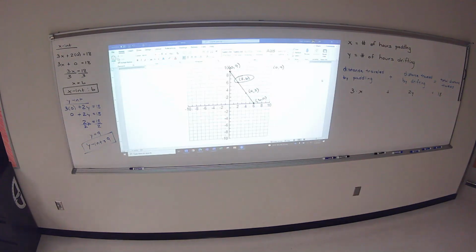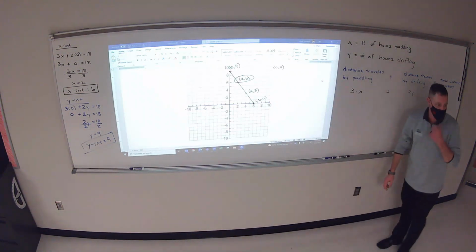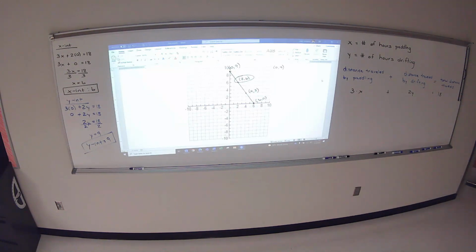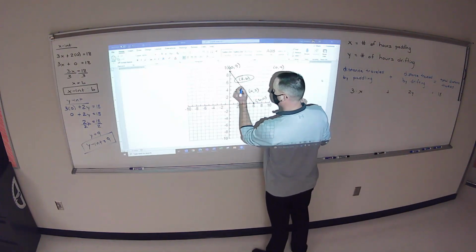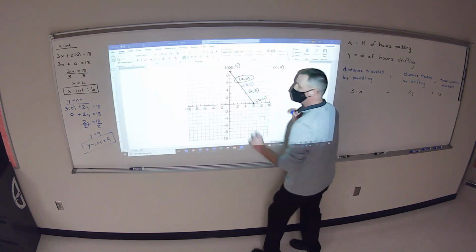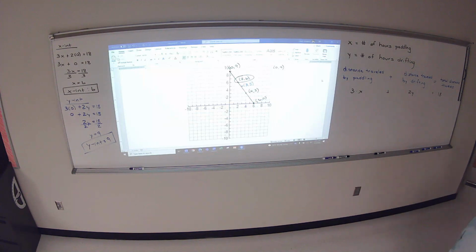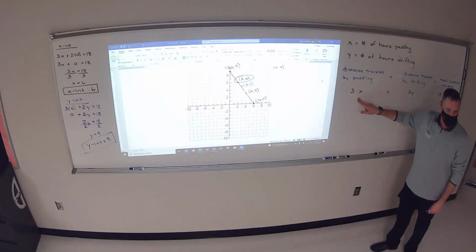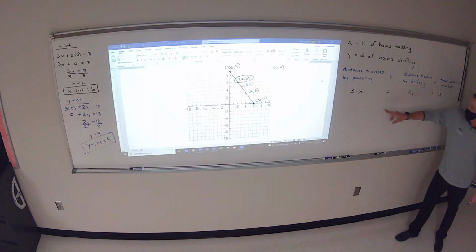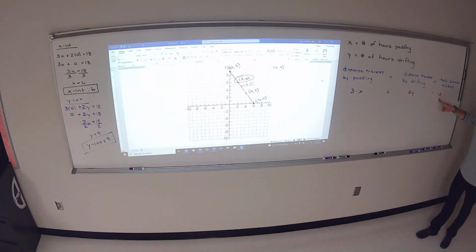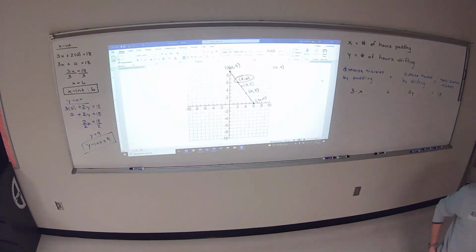Now, here's one thing I want to caution you about, and this came up with a couple of us. When you're finding points to describe, some of these are close to other points, but they're not exactly going through it. I had a student who said, Mr. Tompkins, I'm going to use this point of 3, 5. Except here's the conversation that they had. 3, 5 doesn't work. And that shows me a higher level of understanding. How did they know 3, 5 didn't work? Because 3 hours of paddling would be 9 miles, 5 hours of drifting would be 10 miles, and 9 plus 10 is not 18. So they understand that it doesn't work because when they plug that point in, they're not traveling a total distance of 18 miles.